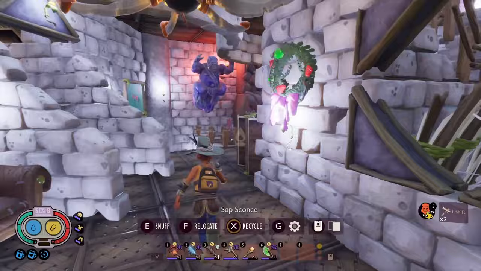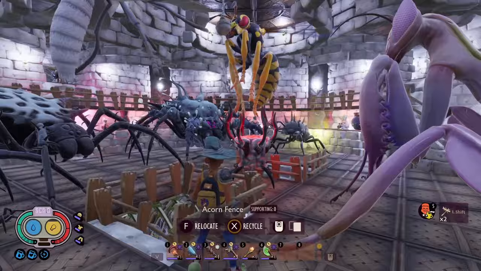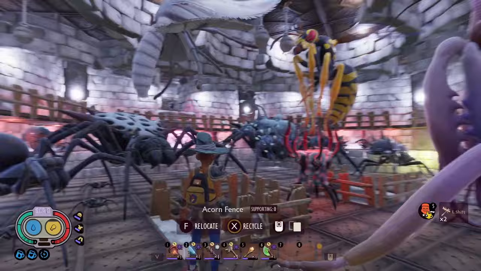It's really easy to build from there. Once you get the walls for the outside set up, it makes it really easy. What you just heard was the crow landing on the base, which we might see here in a minute. This is the stuffed bug museum. Have all the bosses sort of in the boss room.